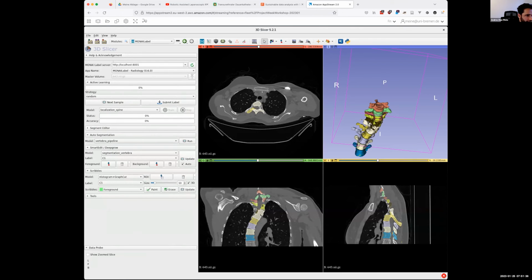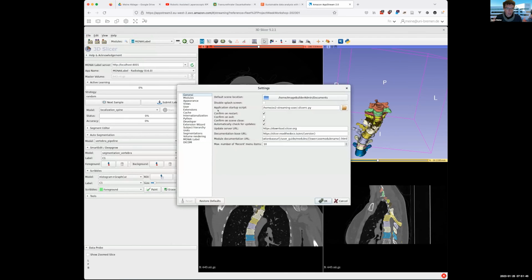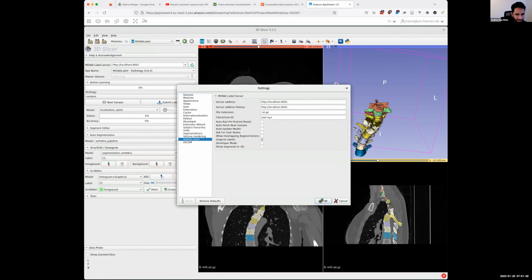Why don't I see the? Oh, he's not in developer mode. Yeah, I think that's the reason. How do I enable that? By here? Application settings, yes. MONAI Label, the second, yeah, that one. And then developer mode, yes. Anything else I should change? I think you need to. Do you know how to reload the plugin, Steve?